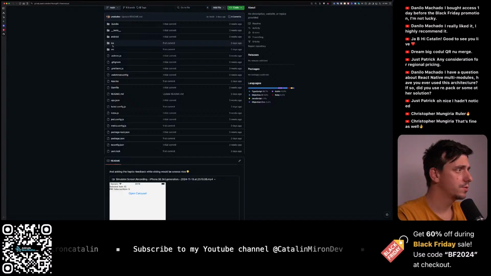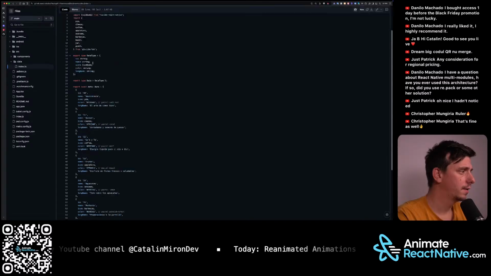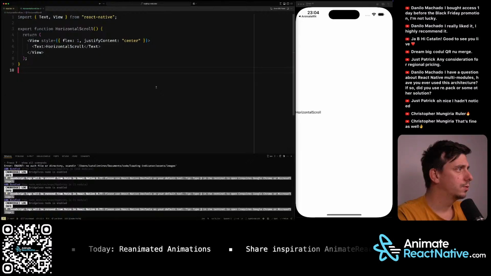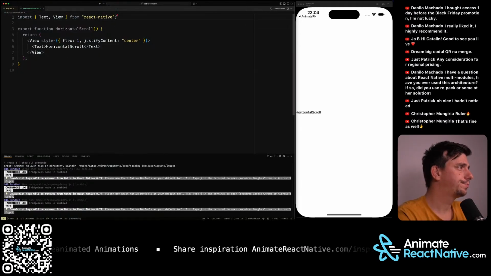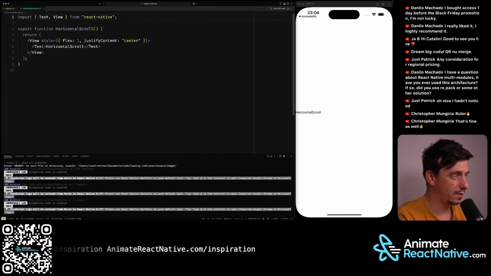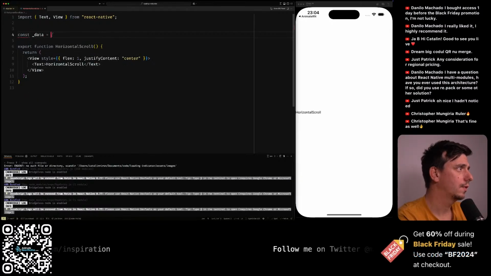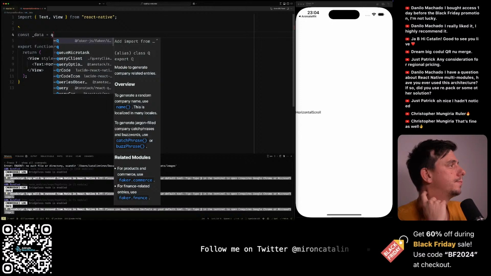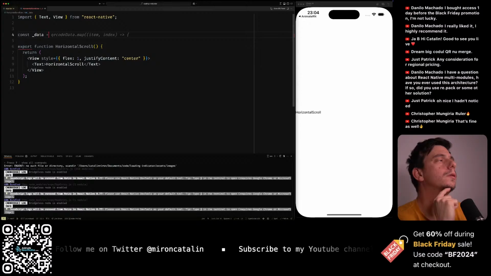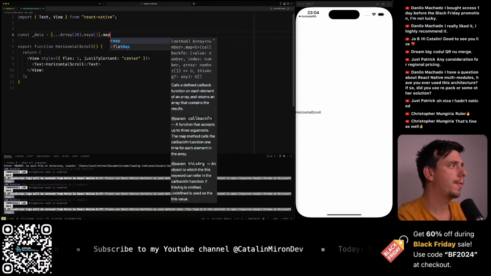Does this repository have some data? Astronomy, nah. I'll do it myself. We can of course extend FlatList, it doesn't matter, right? Yeah, so I'll say data. It's how many? Array, 20 keys, map.